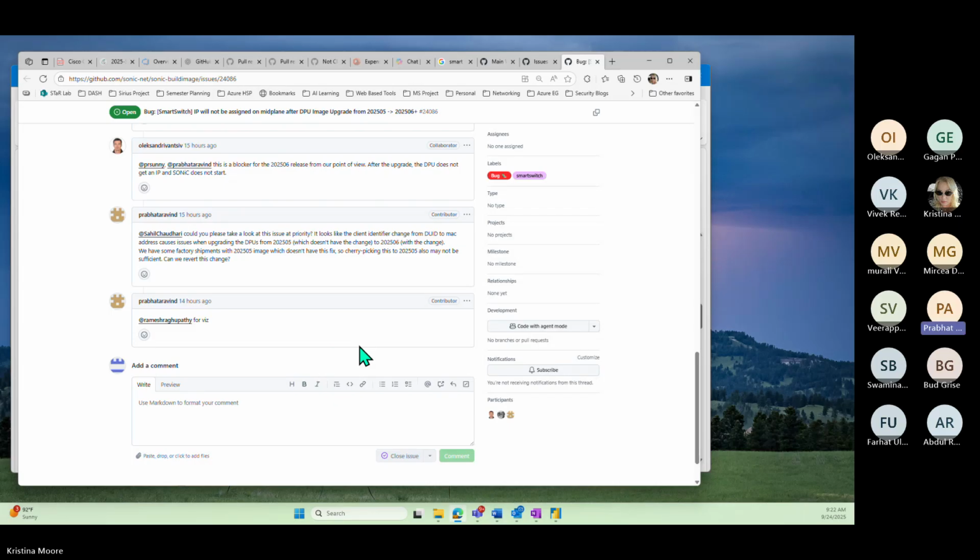I think, Sasha, what Murli was saying is the base image would change to something with the fix. Is that what you're saying, Murli? Correct. 2505.1 or whatever you call it, right? The base image will not be 2025-05 vanilla, but just this one delta fix goes in. And in the staging area, you go to a DPU. No, we already shared the image with the production team, so we cannot change it right now. Yeah, so it looks like NVIDIA is too far down the line with factory shipments to make that change right now.